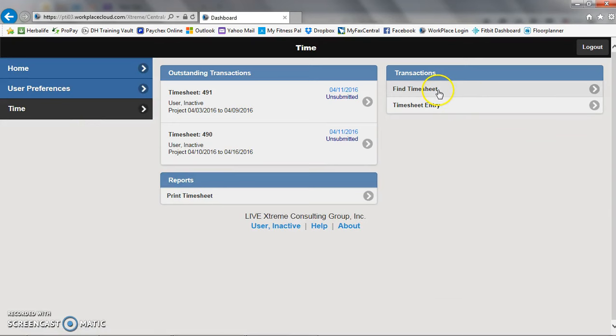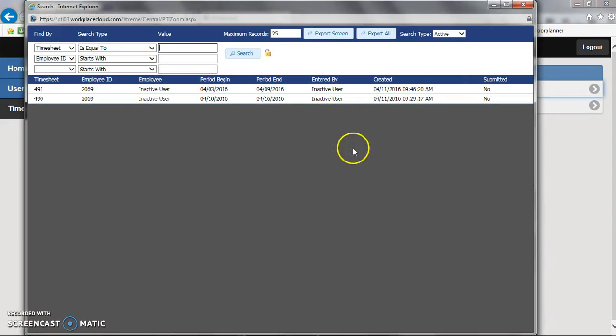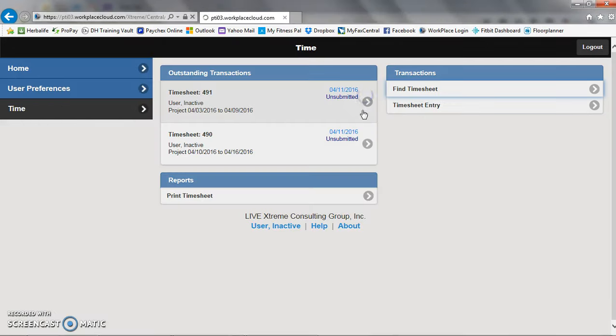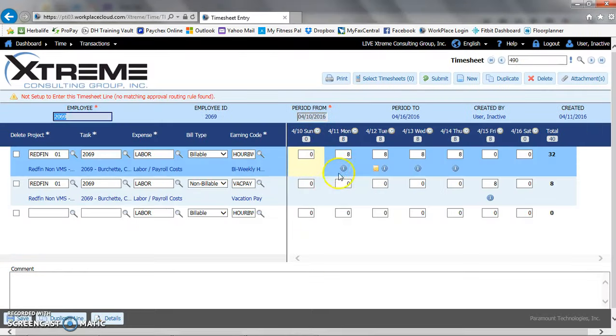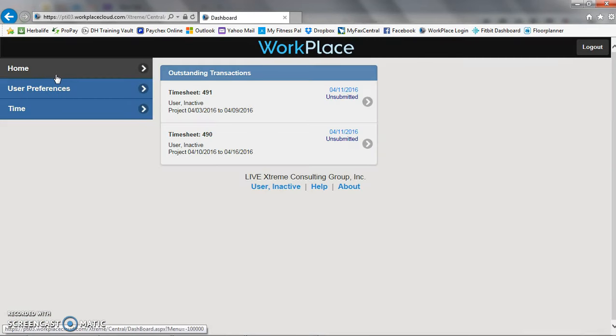Again, going into Time, we can also find a timesheet. Essentially the same process, doing your search type. Highly recommend both. You can also select this Remember Find By information. You can lock that, and it'll have a little lock there, and you can hit search, and every time you come in, it'll automatically search for both. And again, I can select a time period and look at that time card. Just remember, hitting the Extreme Consulting always takes you back to your dashboard.